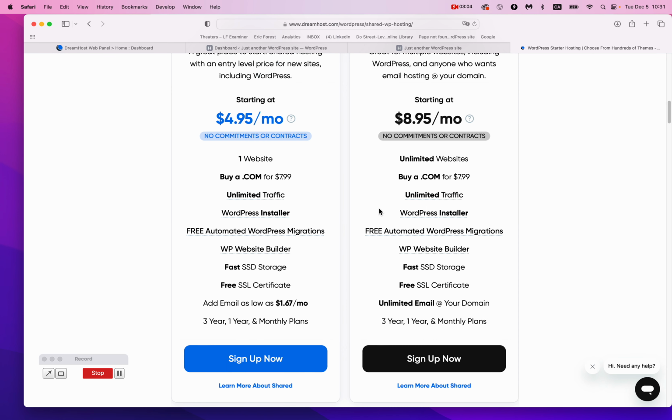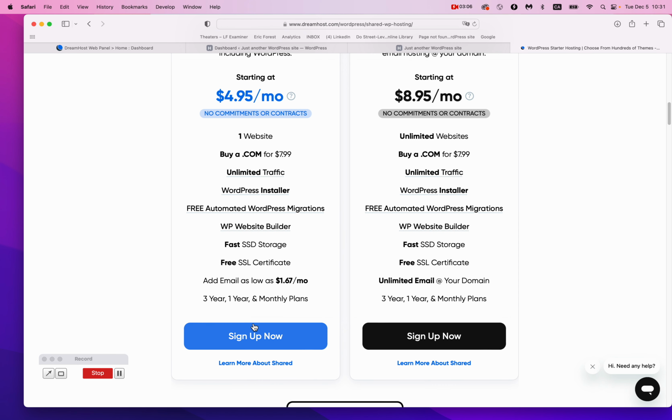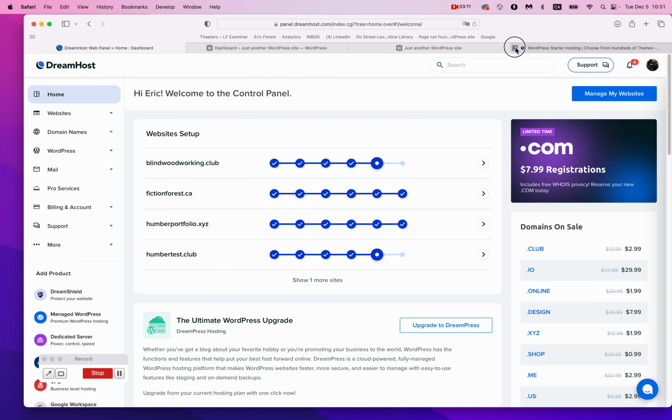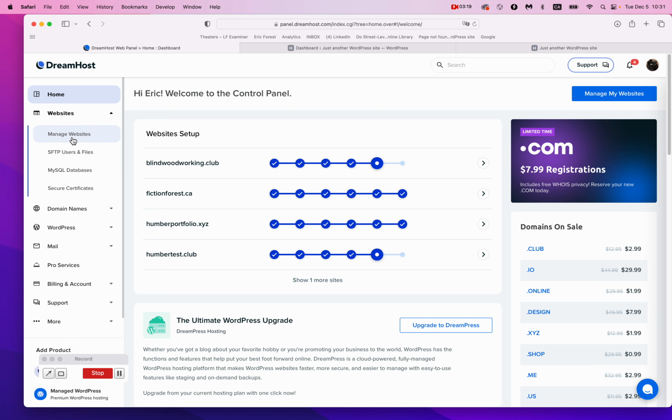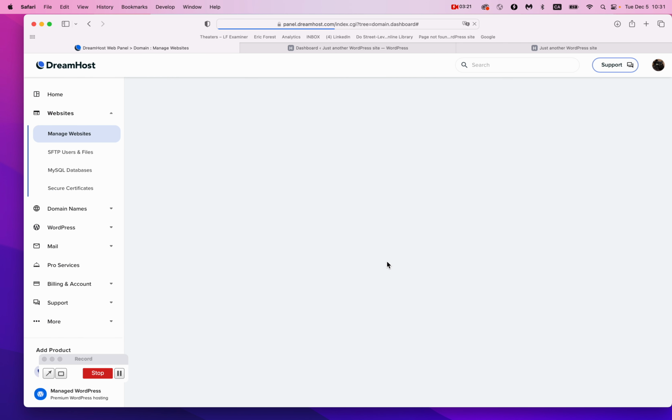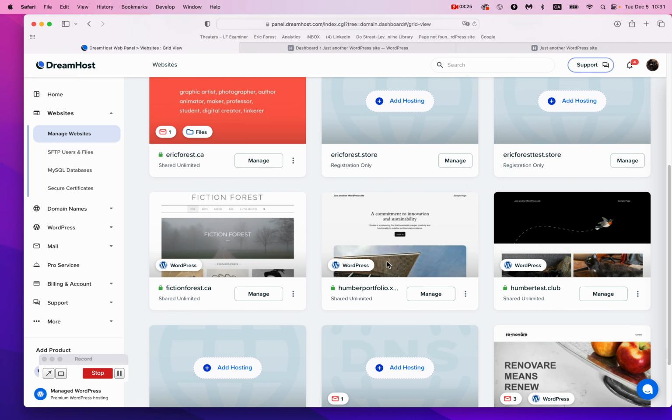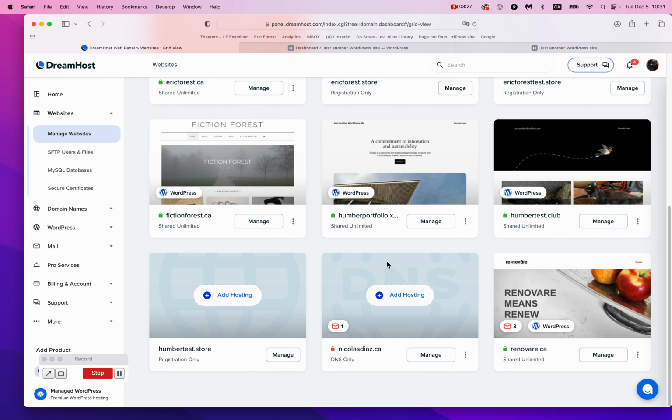Once you purchase the domain and the hosting for your WordPress site through something like Dreamhost, you will be taken to your panel. And this is just where you manage the products you purchased from Dreamhost. So you purchased a website, so you'll go to Manage Websites. And I have a lot of websites, so many are going to come up here, okay? But I have one set up just for this demonstration, which is this guy here.